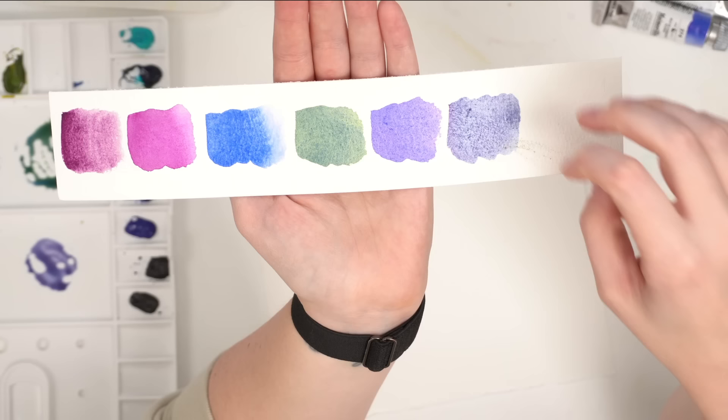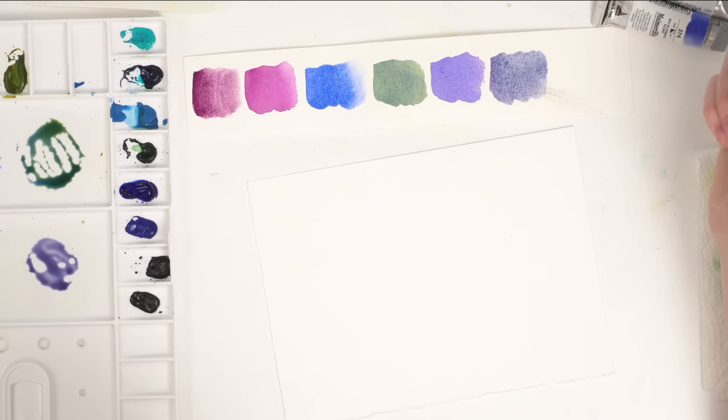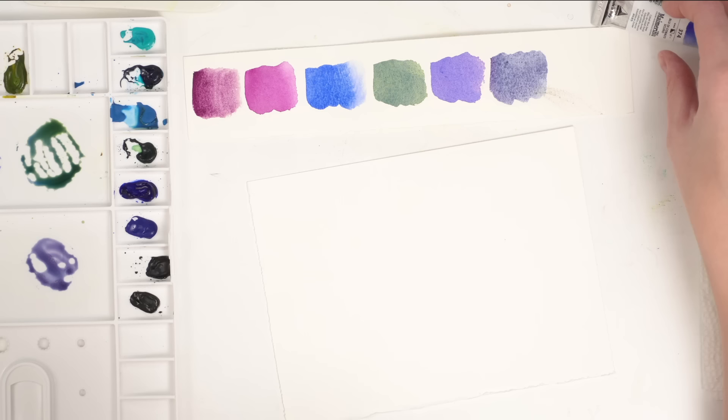The separation may not be what you're desiring, but see how flat this non-granulating wash is compared to how textured the ultramarine is. You can really see the texture of the paper, and it becomes a lot more prominent when it dries. When mixing a granulating color with a non-granulating color, you're going to see a lot of that separation, so it may not be ideal for mixing. That's a really important thing to know about the pigments you are using. I do tend to look and see if a paint is granulating because I don't love granulating paints.